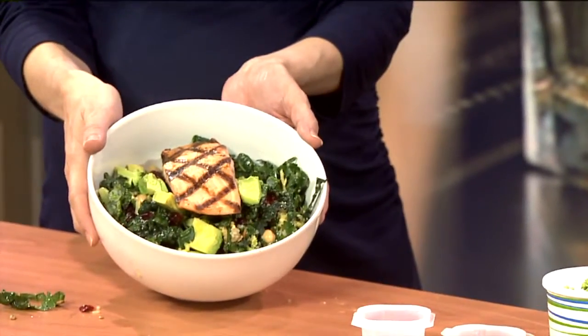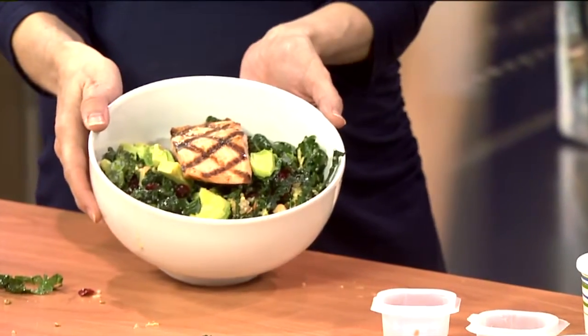What are some other things people can expect if they're going to come watch the game this weekend? We have it all — we have buffalo wings, all kinds of good stuff, our burgers, our mac and cheeseburger which is one of our signatures, gorgonzola fries, and 100 beers on tap. So you can't go wrong, and it's all you can eat and drink as well.